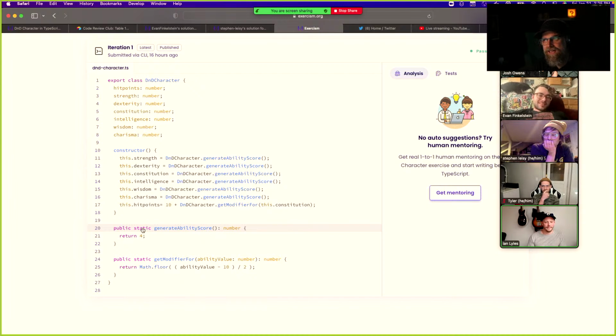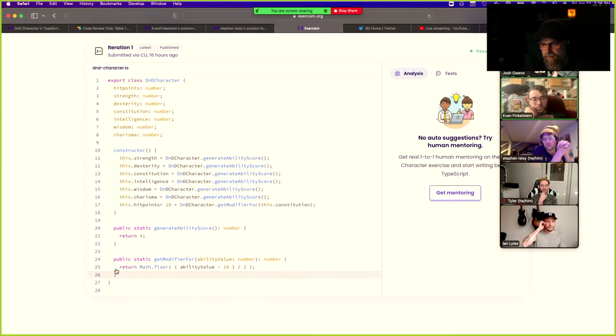The only thing I could come up with, and this would not be perfect, would be to look at all the ability scores and make sure you have at least 2 different ability scores. But that's not even guaranteed. Yeah, probabilistically you shouldn't have a failure, and that would force you to do more work in this function. But it still wouldn't get you all the way there. And then for the modifier, I just took ability value minus 10, divided by 2, and then used math.floor. At first I was using math.round, which would round up if it was above 4.4 or whatever, right? You'd get a 5 and that was failing. So gotta use math.floor. Those D&D writers are mean to you.